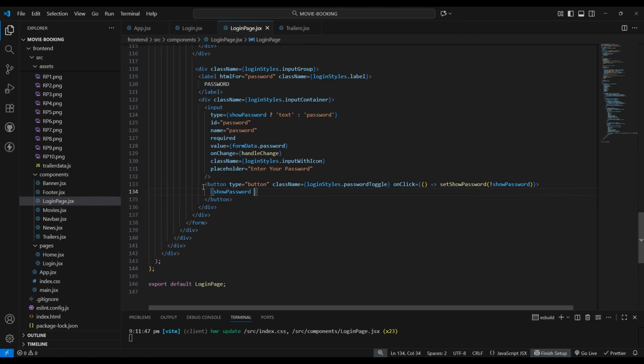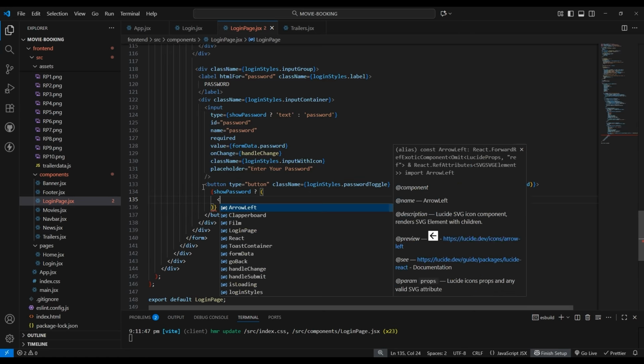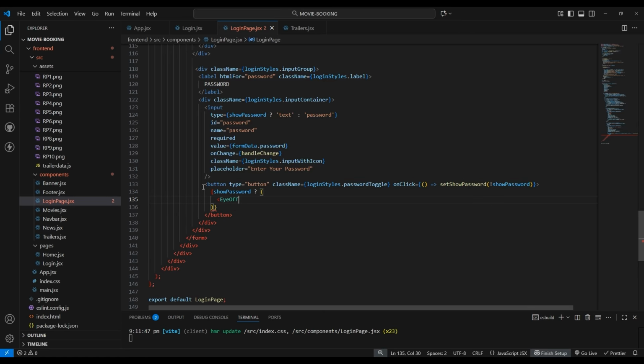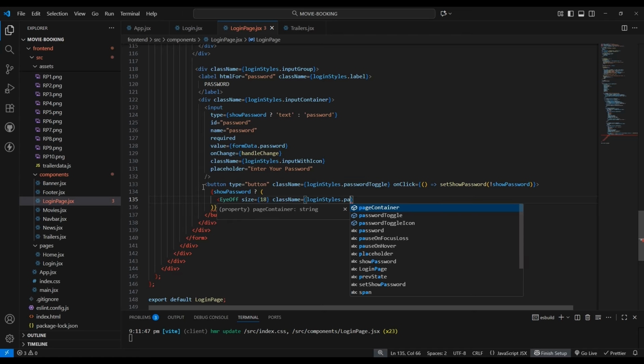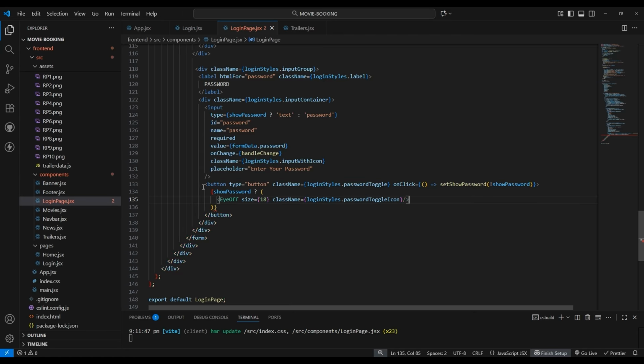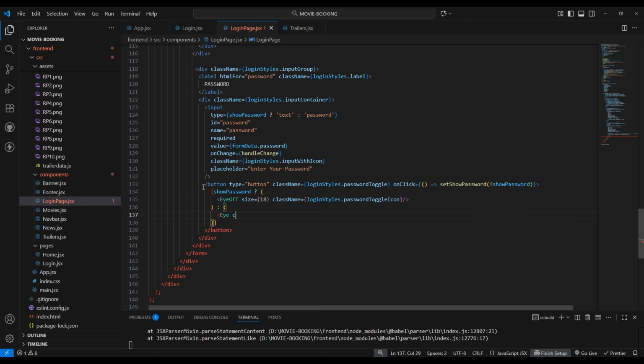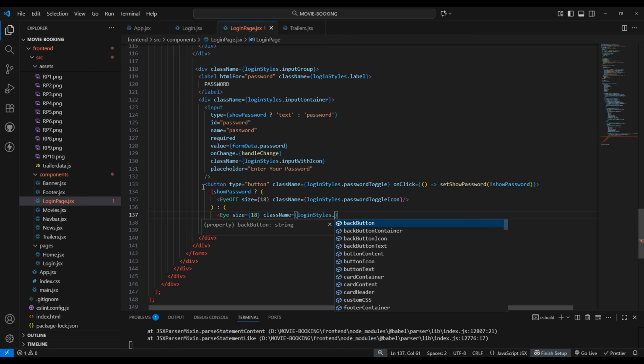Then type showPassword. If it is showing, then it will show you the icon as EyeOff, and the size of this icon will be 18, and the class name to this icon will be loginStyles.passwordToggleIcon. In the else case, if the password is not showing, then it will be Eye, and the size of this icon here again will be 18, and the class name will be similar as loginStyles.passwordToggleIcon.